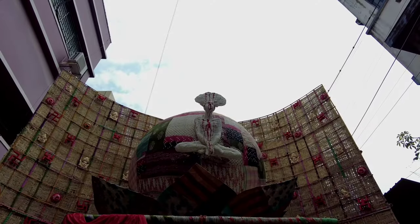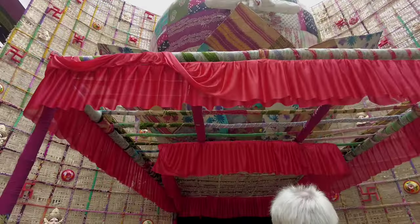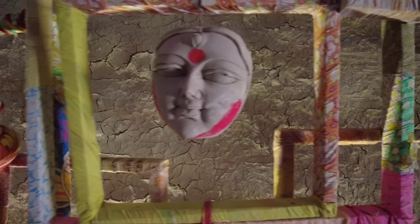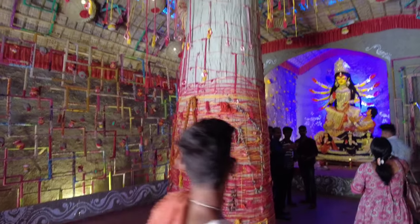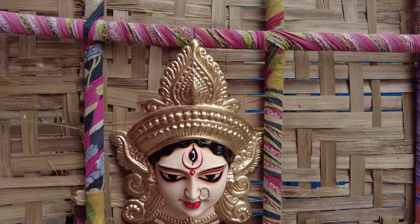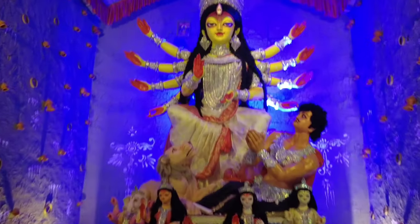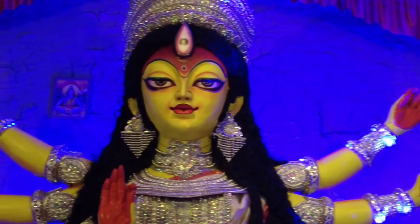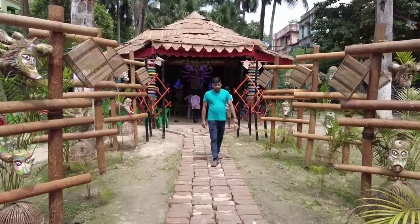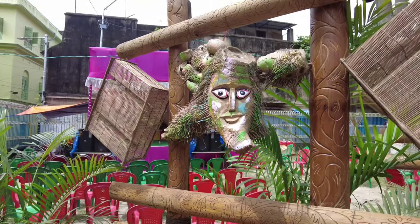Next up in line is Shubodh Molik Square, but on the way to Shubodh Molik Square, I also spotted a few more beautiful pujas with great themes. These are small pandals but really great. Went through another narrow lane and found a gem of a pujo where tree roots are carved into faces. That is awesome.